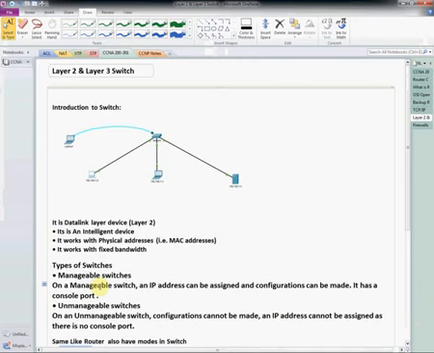In the coming video we are going to do a lab also. I will create a scenario. In the next video we are going to do the configuration. For example, I will use a laptop to connect to the switch and configure the switch. Then we are going to check whether we can access this server from here or not. Like this we will create a scenario and do the lab in our next video. This video is only an introduction to layer 2 and layer 3 switches, the basics, and showing the comparison between both switches.